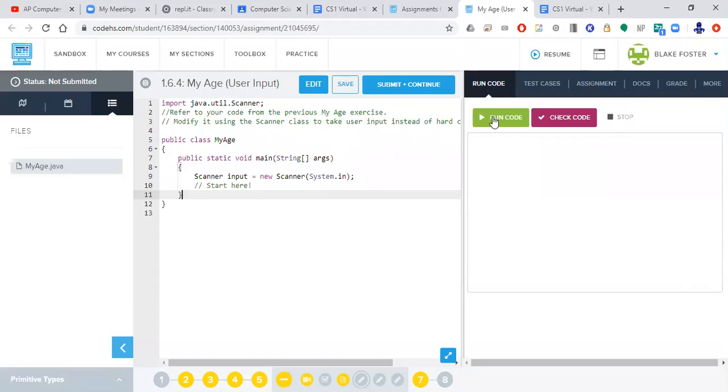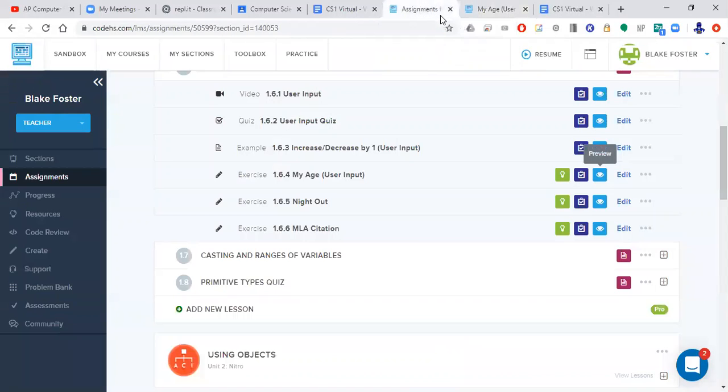If you're confident, you can click this run code button or the check code button. And then if it looks like everything's working okay, you at the end need to hit the submit and continue. I think some people last week maybe just forgot to hit the submit and continue button when they were finished. It only gives you credit when you hit submit and continue. So just making sure you guys do that, hit that submit and continue button when you're finished with an activity in CodeHS and all that stuff.